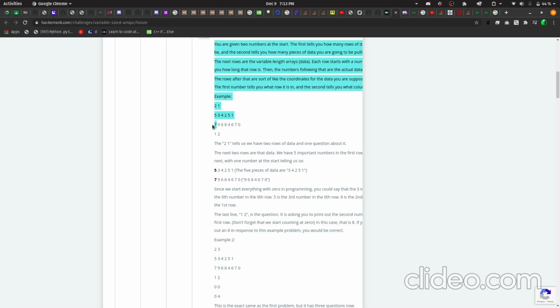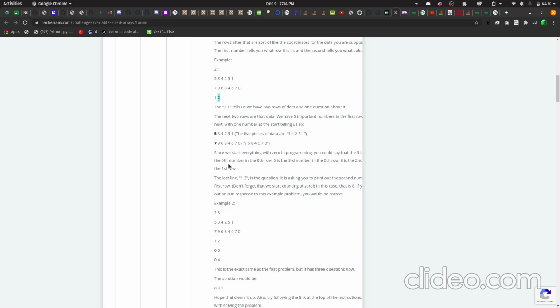So this one has length 7, and we have 7 integers here. The last line says that from the first array, index 1, which is actually this one, get the integer at the second index. So 0 1 2, the answer will be 8 here.